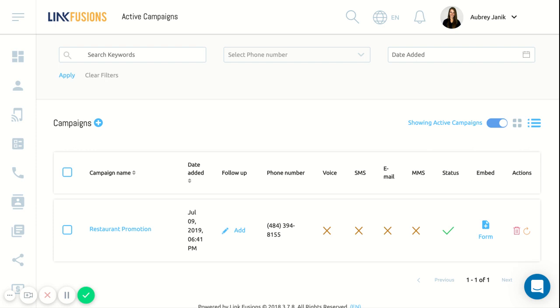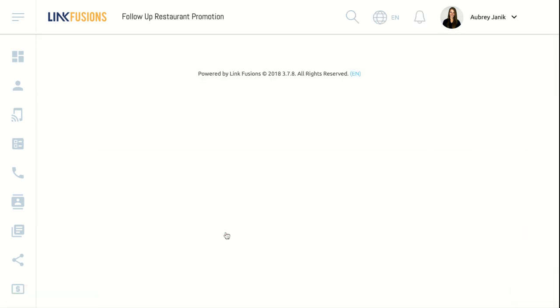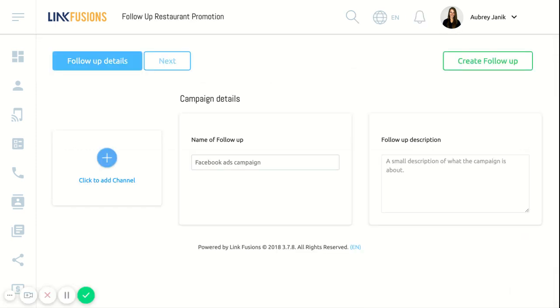If you decide later on that you want to edit it, you would click on this little pen here. And then here you can add different tasks. If you have a follow-up description, you can add a description of things that you need to follow up on or details that maybe came up at a later date. You can also add Facebook ads here as well. And here you can edit more channels as well.